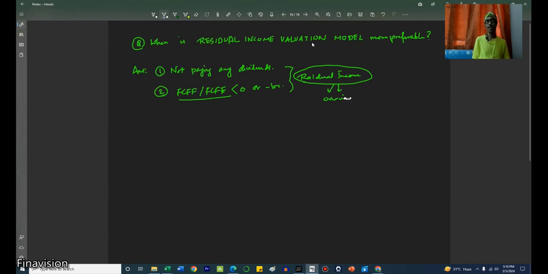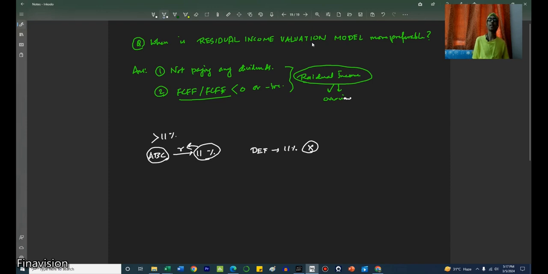Let's say you have invested in a company named ABC and your required rate of return is 11%. Required rate of return means what? You have foregone the second best opportunity to choose this because you feel this company has a probability of giving you better returns than 11%. So you had an investment opportunity, say DEF, which was giving you 11%, but you did not choose it. You chose this one because you feel it has an opportunity of giving you better returns than 11%.